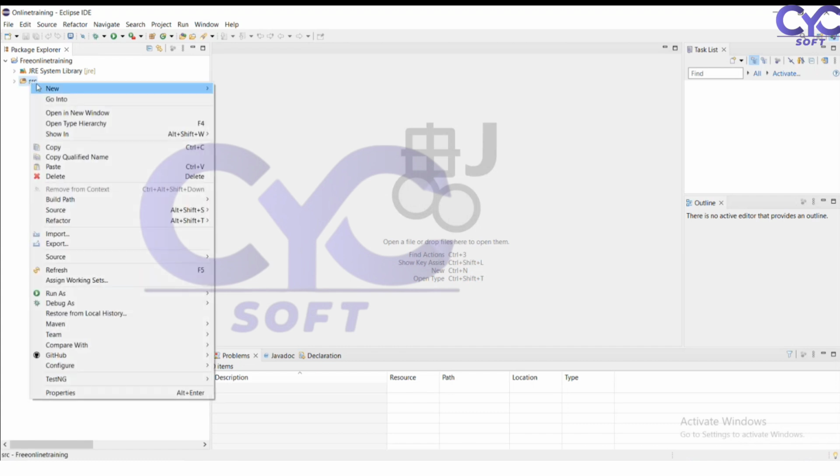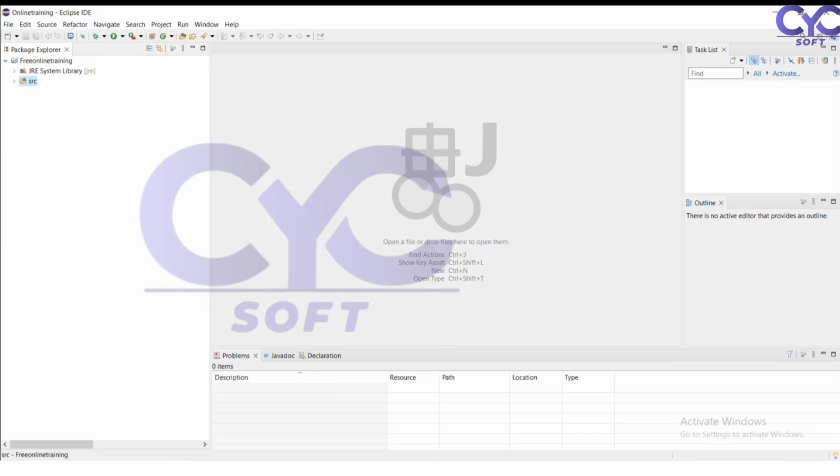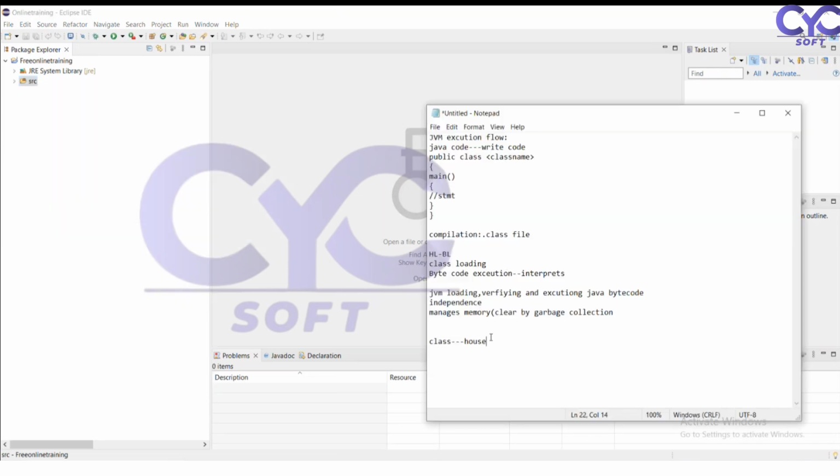Here I want to create a class. Before creating a class, we can see we have a package. What is meant by a package? If I want to construct my house, I can construct it in a particular village or street. In a particular street, I have a number of houses.